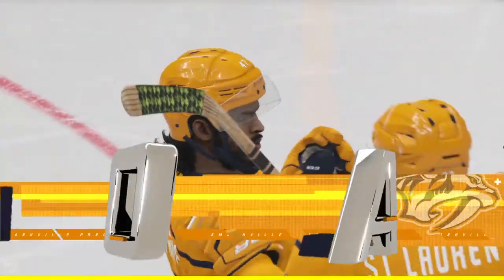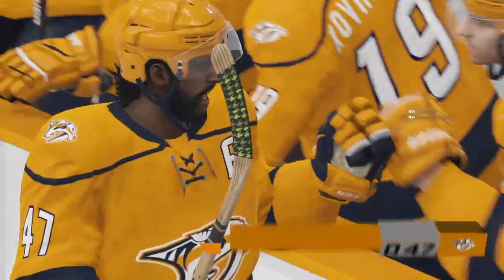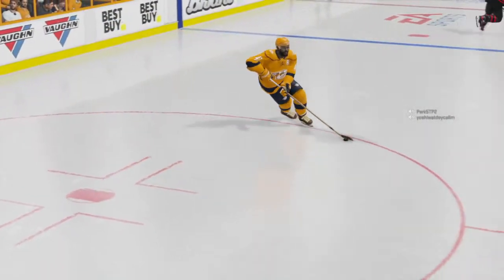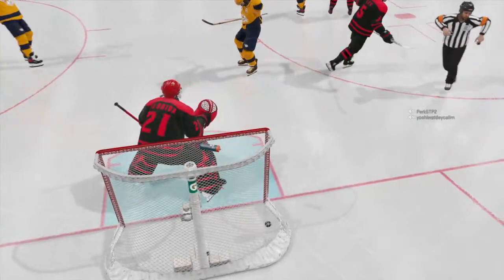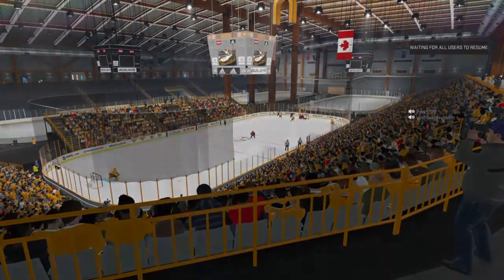He scores! He turned like he was a CPU goalie just now. He just got here like a CPU, bro. I wasn't going to fall, man. And he keeps finishing it off. Goalie just can't keep up with this. He's close to the net, but he's still able to have enough room to beat the goaltender. Like an AI goalie, bro.